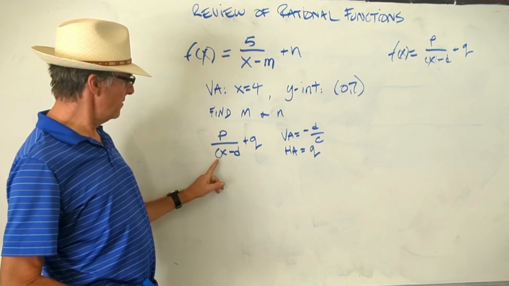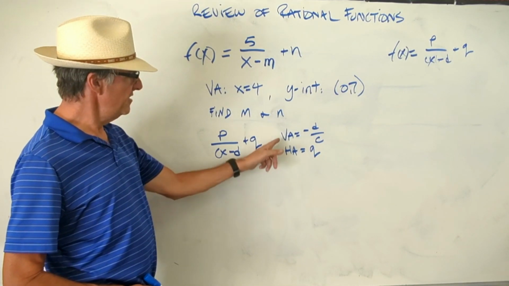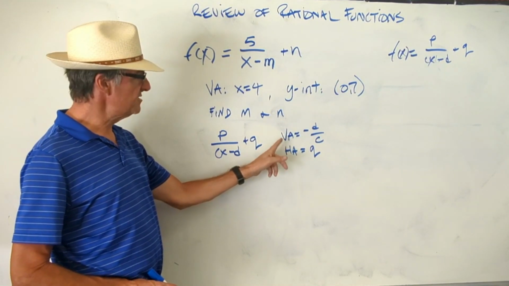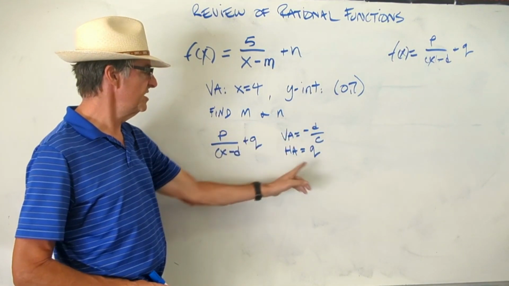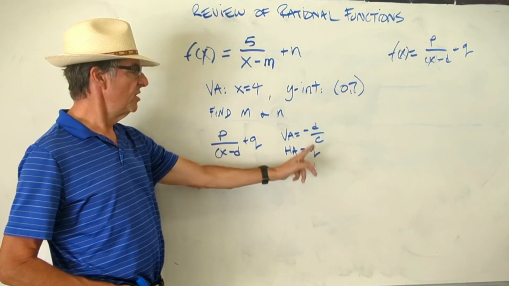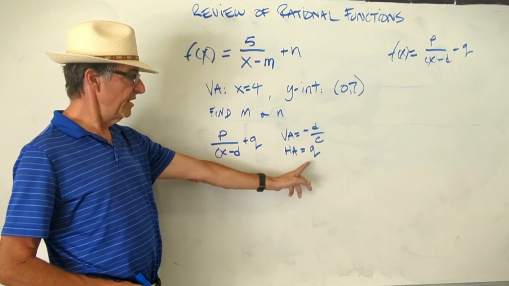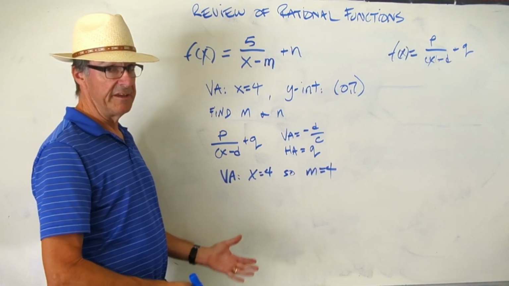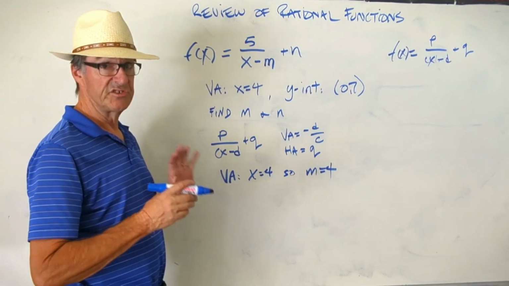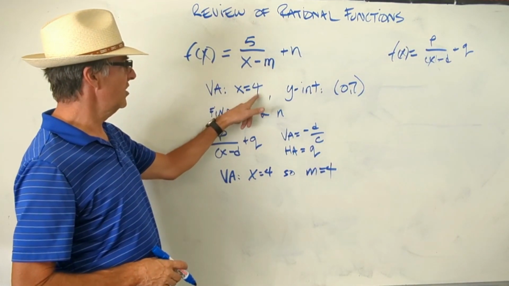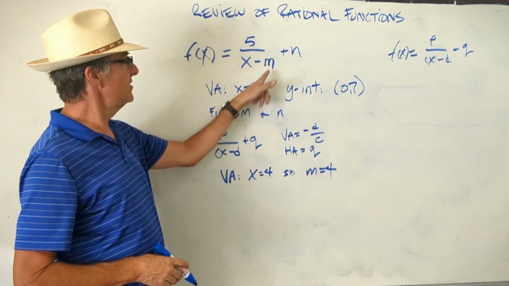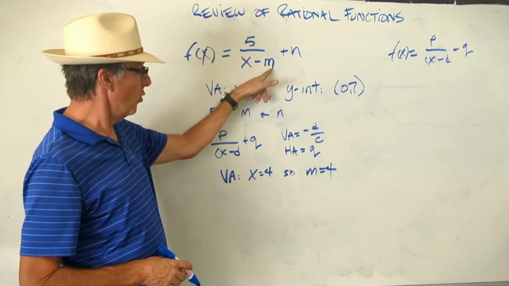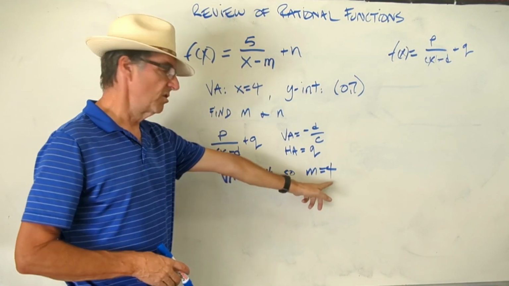You can see, again, our c is 1 in this case. And then here are little equations that came off that last board. Vertical asymptote is minus d over c, and the horizontal asymptote is q. So I think you can find this one pretty easy. This one takes a little critical thinking step. So this one's pretty much a super easy one. You can just do it by inspection. We know the vertical asymptote is x equals 4. So that just means m is going to be 4 for this equation. So I just wrote m is 4.